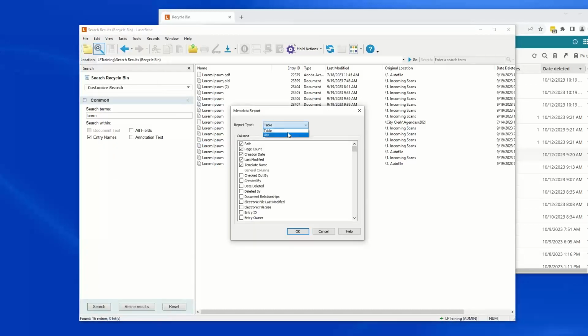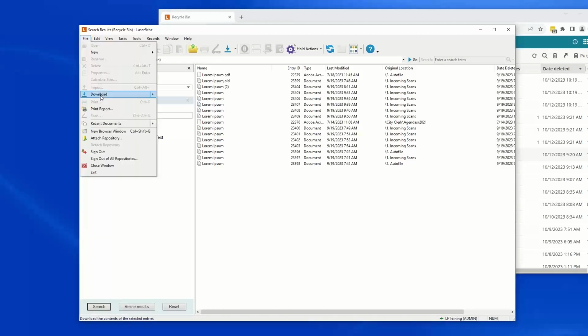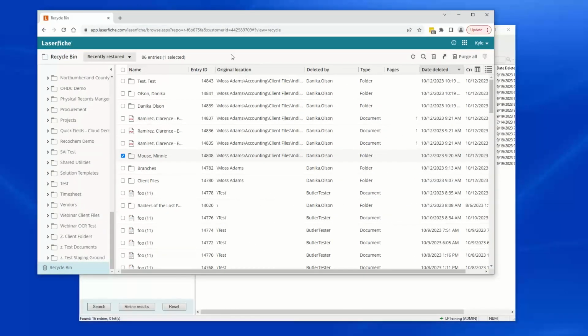You can print it in table or list view. I leave it at table normally, and then you'll get a preview. Now I probably have to log out and log back in, and then normally that runs, no problem. So you should have no problems running a print. If you do a download, it should download as well. All right, so that is the two difference of running reports in there. Right click, and if you restore, there you go.